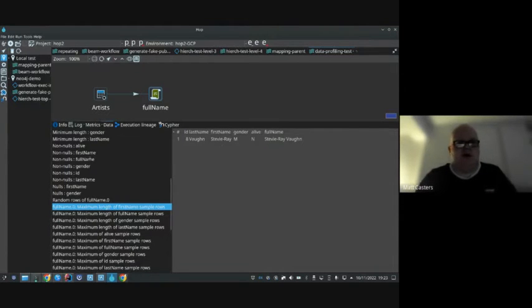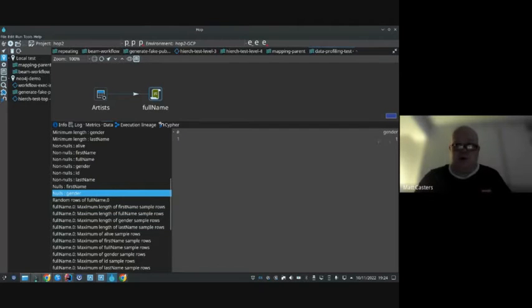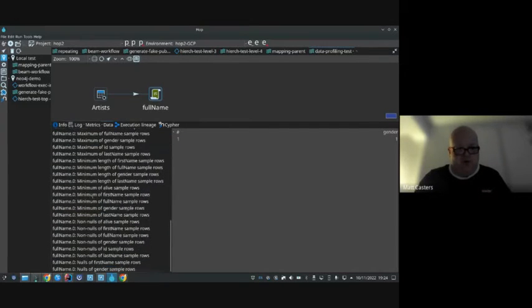And that's usually useful for things like null values. So how many times was gender null value? Once, and then you can find sample rows of that, and then you know the row that contains this.